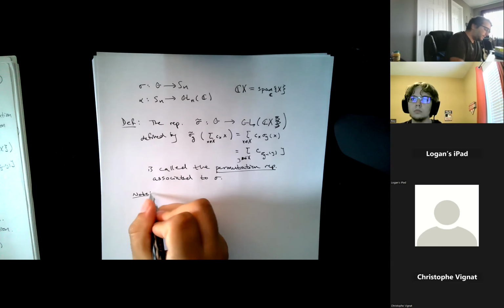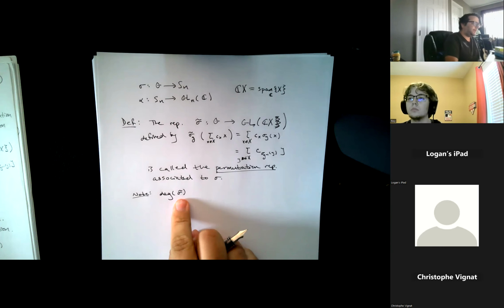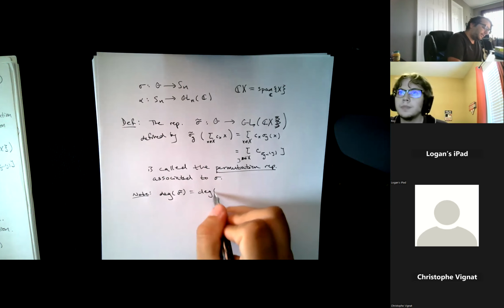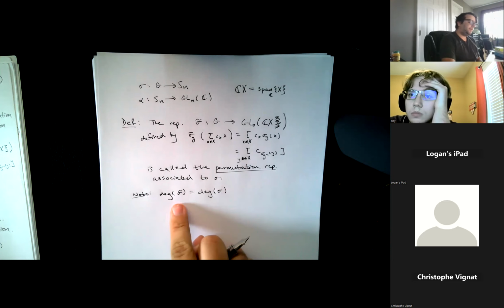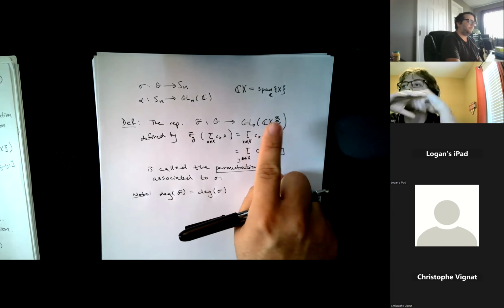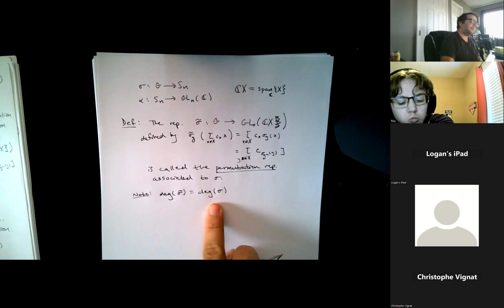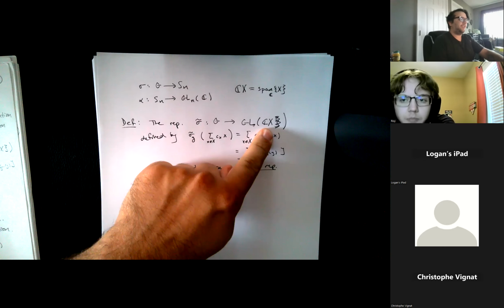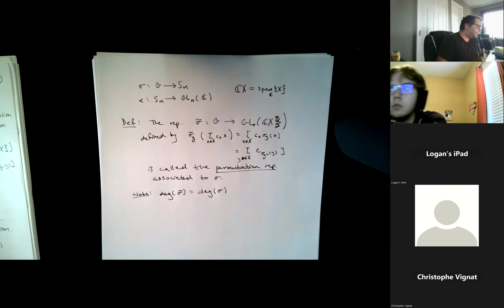So note that the degree of sigma tilde, as a representation, is equal to the degree of sigma, which is a group action, right? So the dimension of the vector space sigma tilde acts on, the dimension of all the formal linear combinations here, is equivalent to the cardinality of the set X, right? And that makes sense because a basis for this space is just all the elements inside X.